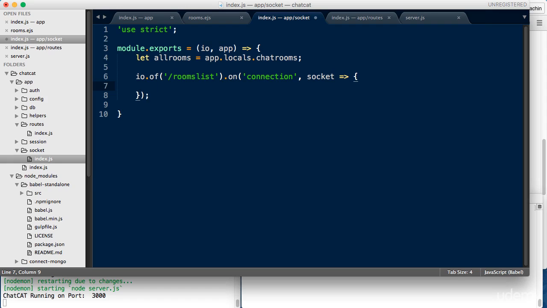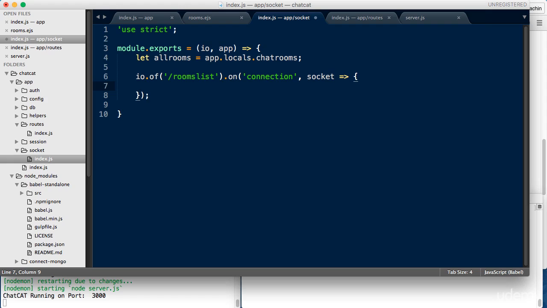The first part of this statement, io.of with the /roomsList namespace, means that we are now listening into the roomslist pipeline on our socket.io connection. So finally, there is somebody who's going to handshake with the client code in our rooms page. But now we want to create event listeners to act when needed.